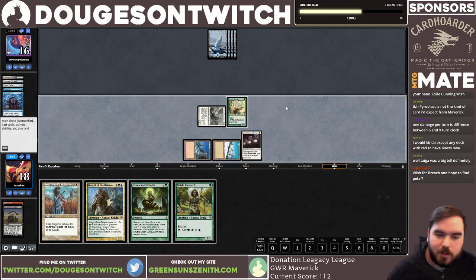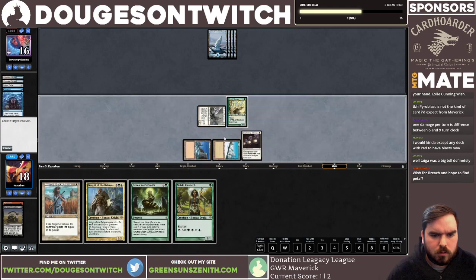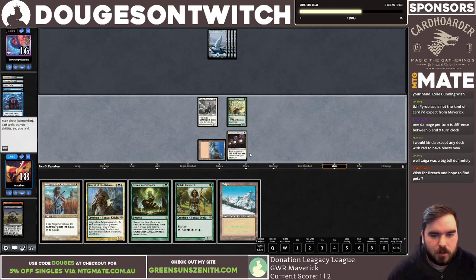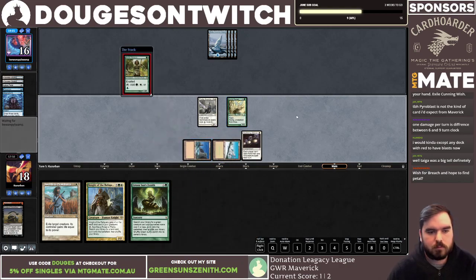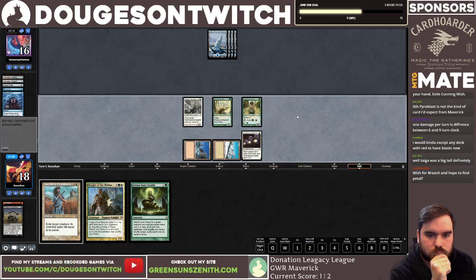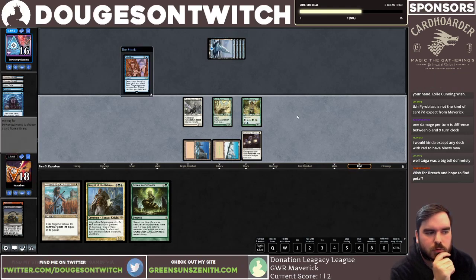Wish for Breach and hope to find Petal. Yeah, that's interesting as well. That definitely makes me want to Noble Hierarch. Oh, Green Sun's for Collector Ouphe, perhaps. I believe they had one in hand. Or maybe it was an Intuition. Maybe they Intuition here for Cunning Wish.